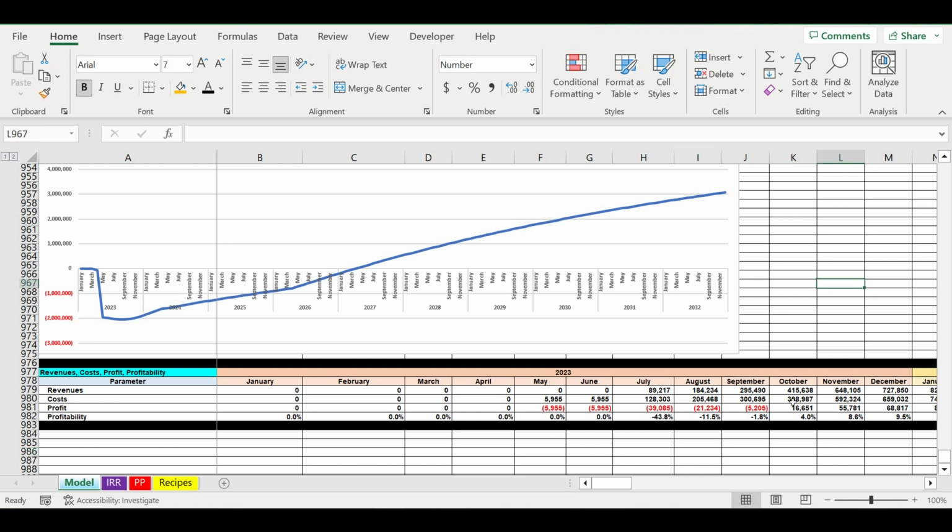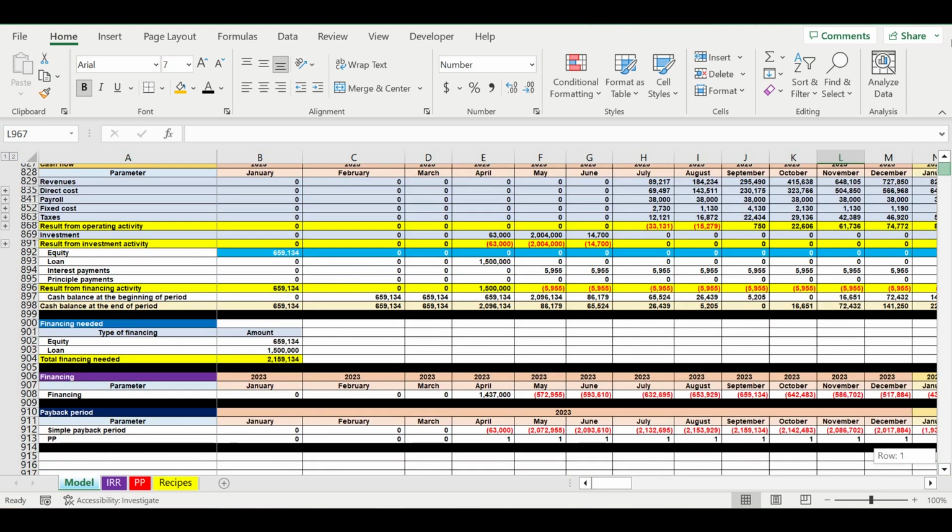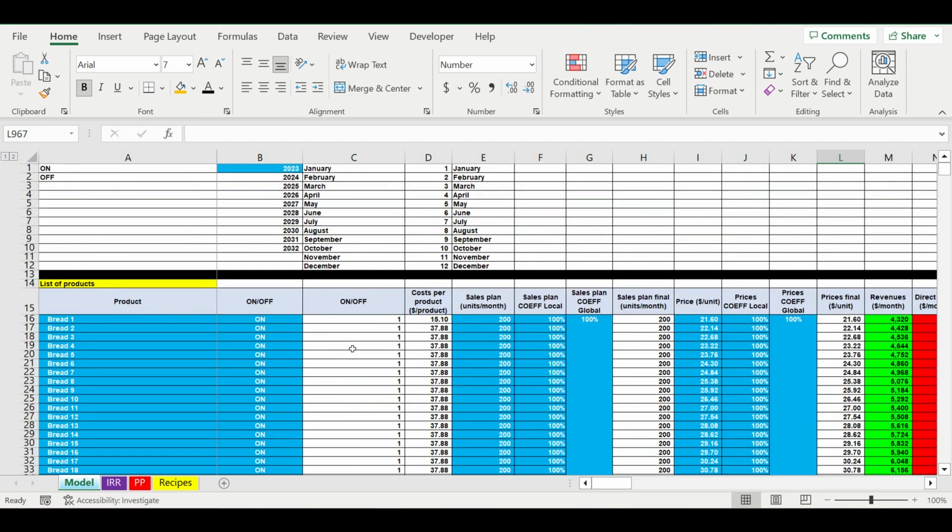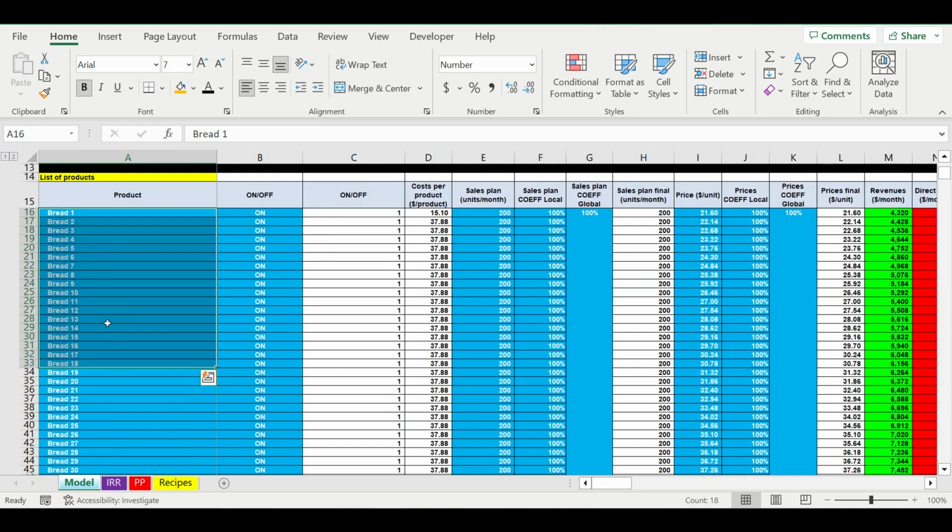So first of all, let's very quickly run through what we did in the tutorials. In our model, the inputs are colored with blue color, like this, like this, like this. Here we are setting up the first year of our projections. Here is the product line, where we specify all the products that we sell.